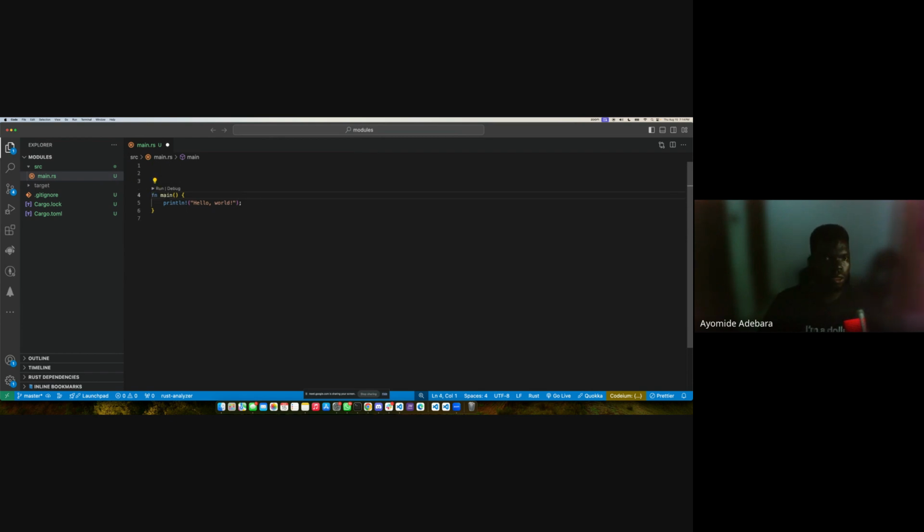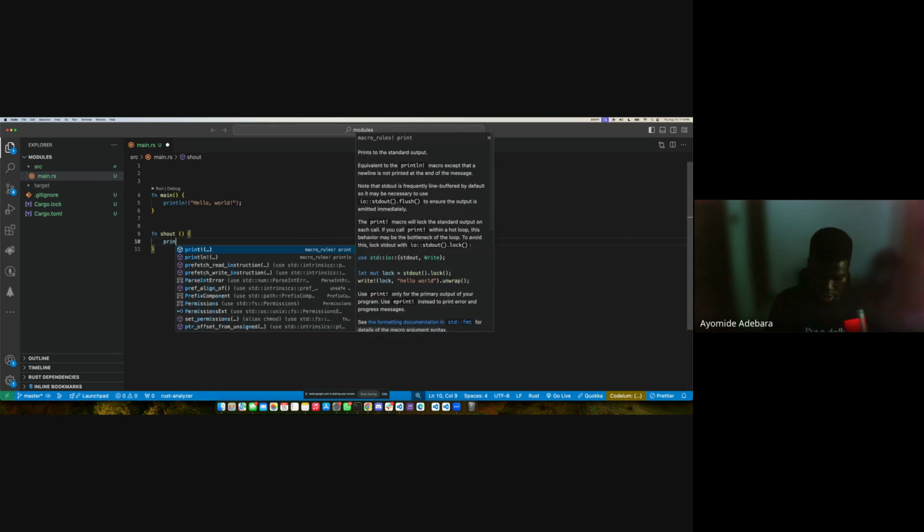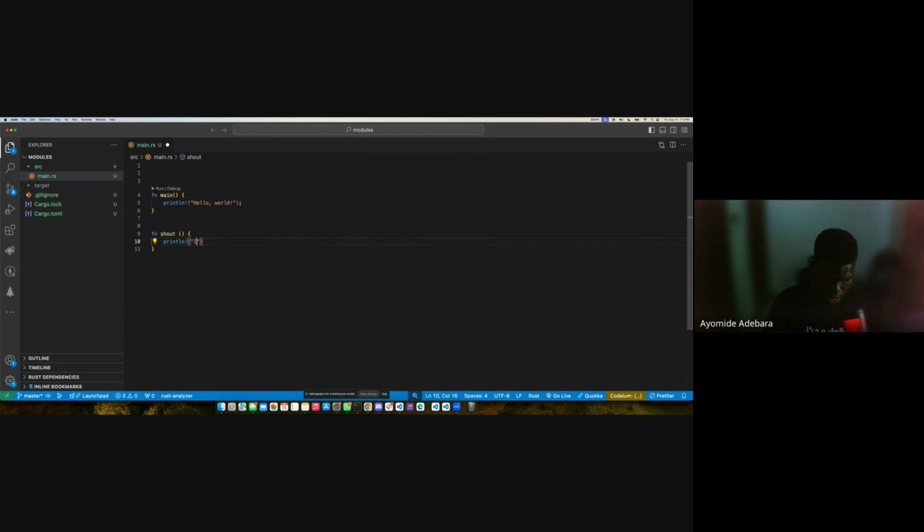So I'm going to do what we normally do. To create a function, I'll call this the shout function. And all it does is print "I am shouting." That is all this function does.